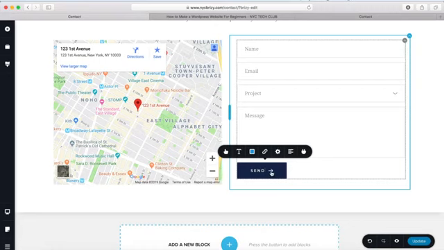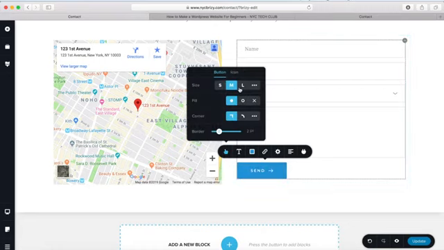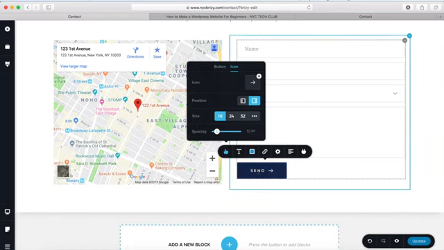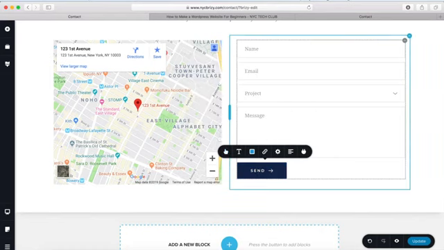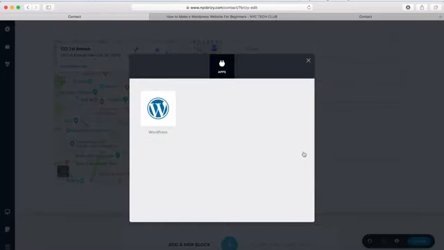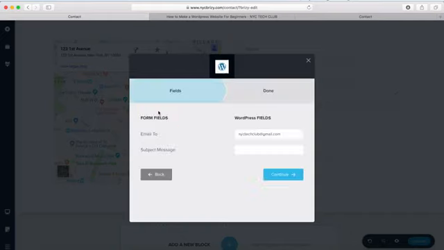And you guys already know how to get rid of this icon. You just go in here and your icon is right here. What you want to do is click into this button though. And you want to click on this little icon right here, and you're going to get this pop-up with these apps right here, and you should see the WordPress button. So we want to click on this, and you're going to get this pop-up with the form fields.